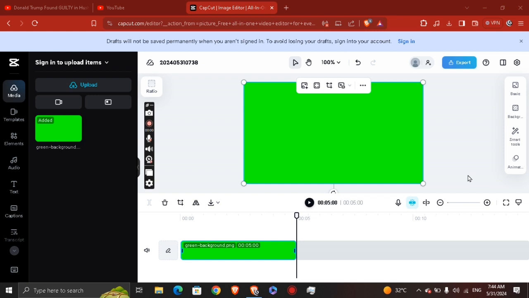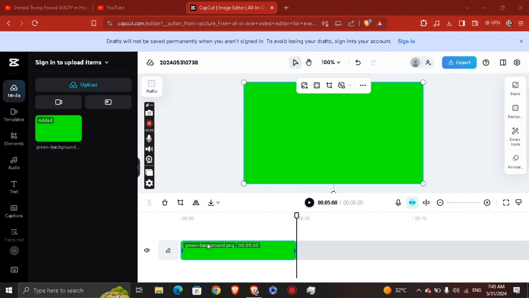Okay, now what I'm going to do, I'm going to just go ahead right here into adding my green screen by clicking upload right here, and you're going to add it from your desktop to your gallery. So this is like a demonstration, so nobody takes it seriously. This is when you edit a video or something like that and you add a green screen, this is how you do it simply, right?